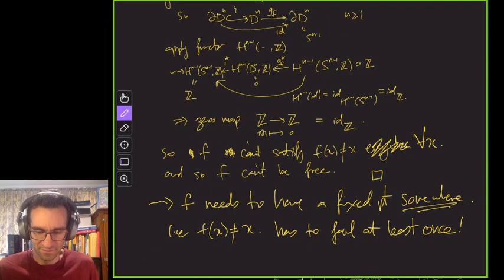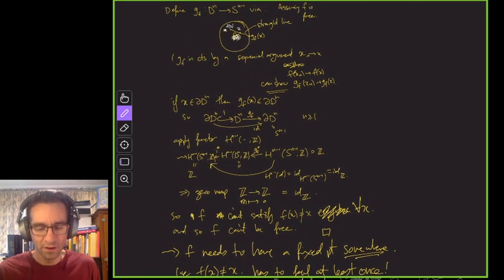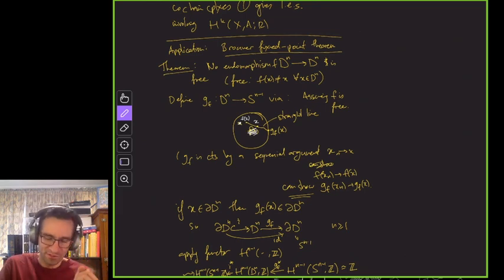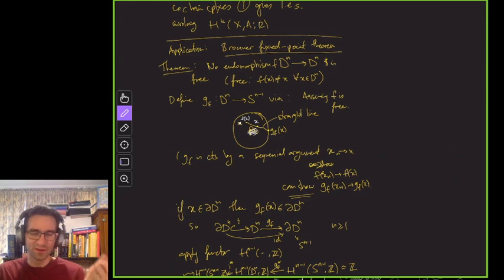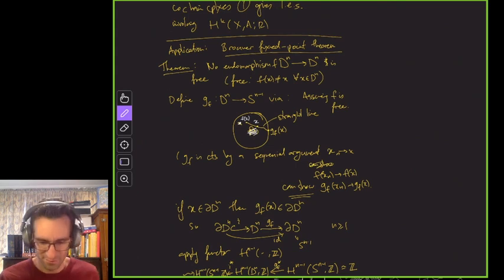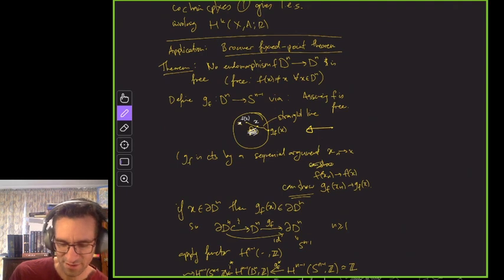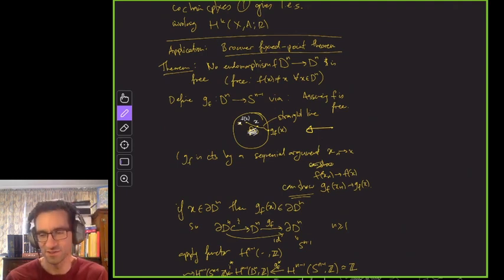g_f is well defined. Let's see. Yeah, we were assuming that f was free. So if f is free, then g_f is well defined. But then we come a cropper. And so, what was the assumption? Right, the assumption was f was free. So for a real world f, not in the hypothetical world, you can't define such a function g_f because this procedure doesn't work. Where do you send x? Because f(x) and x have to coincide, and so there's no line you can draw.